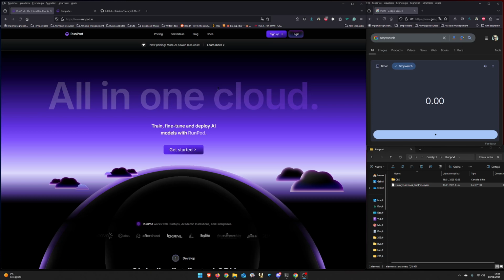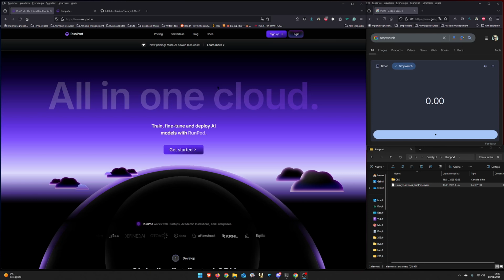And this is what I suggest to do to have a persistent ComfyUI installation. That means renting not only the GPU but also some hard disk space on their service, and that is about 100 gigabytes, which will cost about $7 a month.